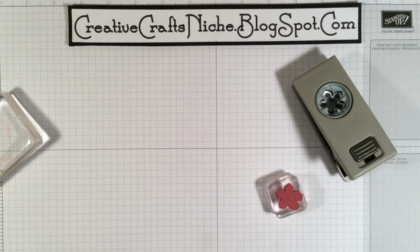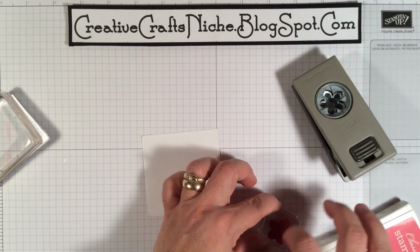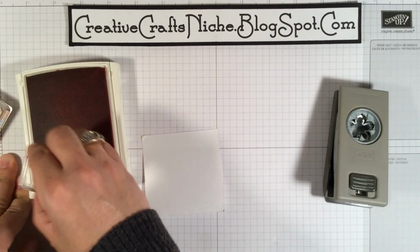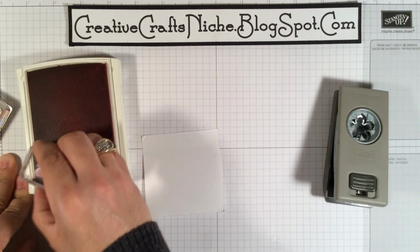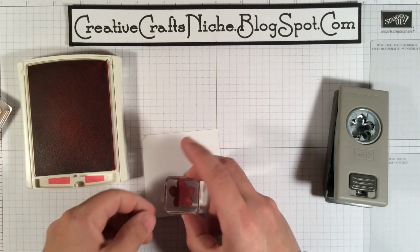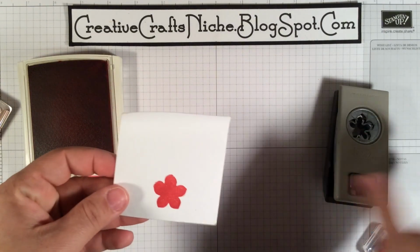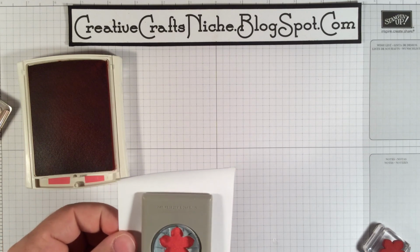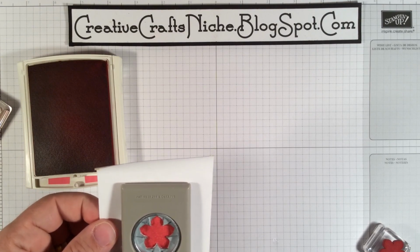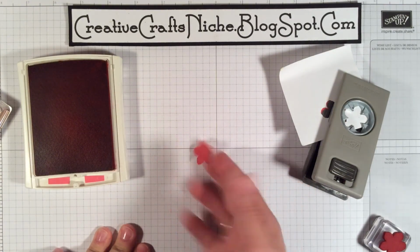Okay, little piece of sticky note here, and bring in the strawberry slush. You want to make sure that you have it inked up pretty well before you go ahead and stamp that down. And then you have your little flower. So if you don't have a coordinating cardstock, you can just stamp one out, and then you have that.